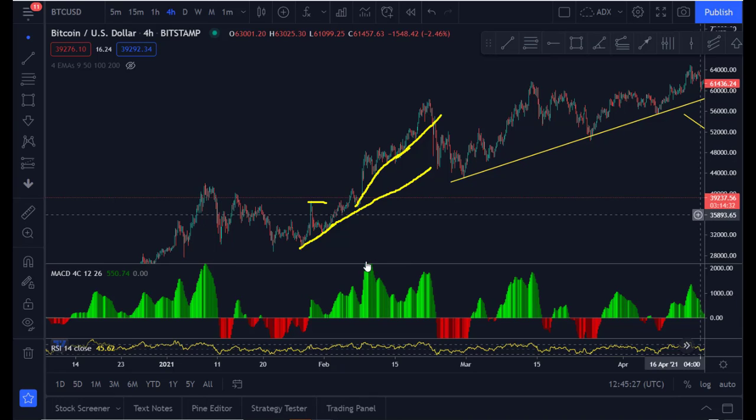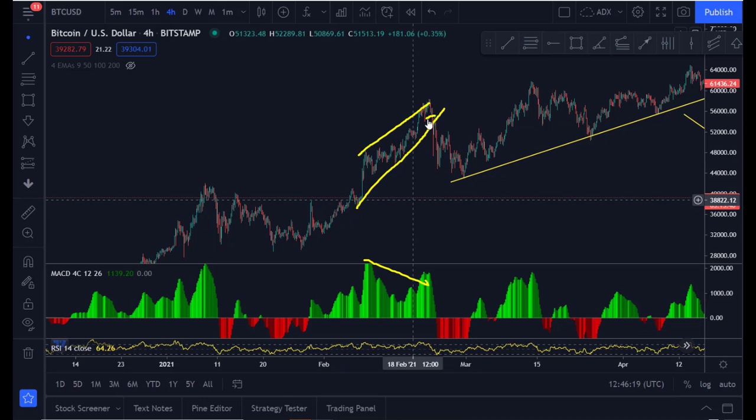Once we have a divergence on MACD, you see the MACD is coming down from here to here. This one is lower than here, and the market is going up. At the break of this trend, guys, how do we determine a break? A break means that the candle closes below this trend. At the break of this, that is a potential sell position. We are taking this.